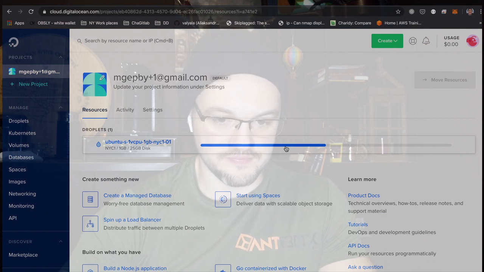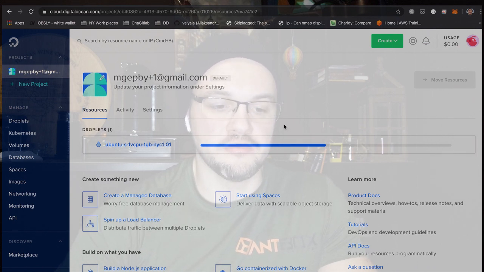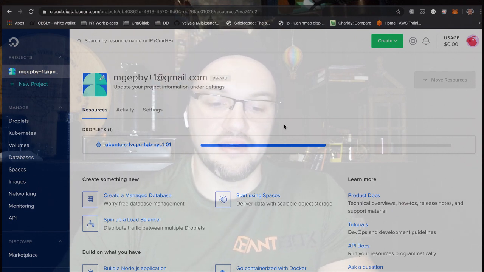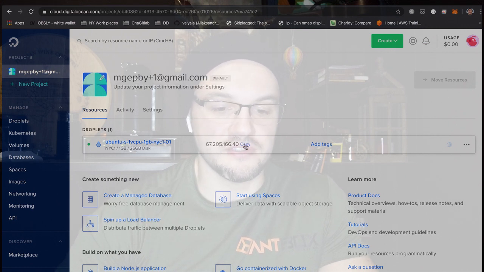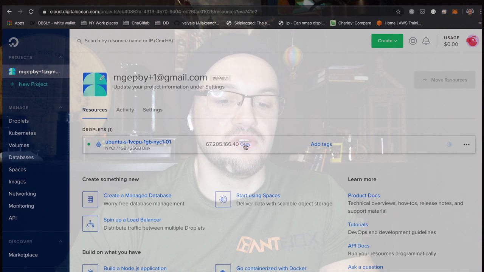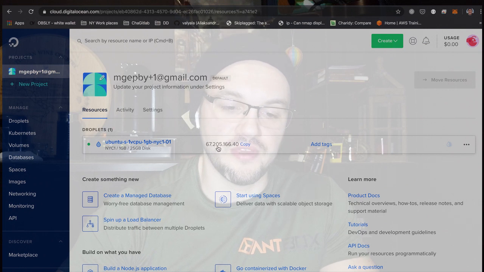We will wait a couple of seconds while the droplet is created, and right from there we will be able to access our newly created web server, and we will deploy our application on the web server. Nice, we have it done. This is how easy and fast it is to create a new hosting and new web server on the DigitalOcean hosting.